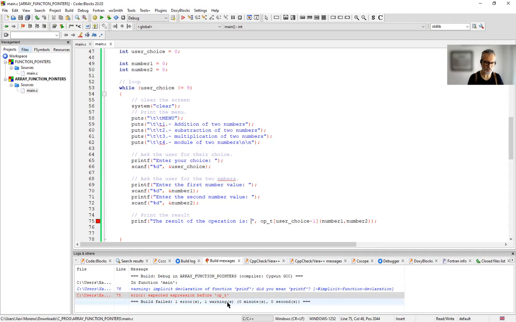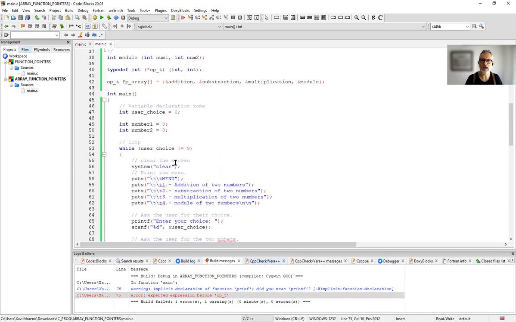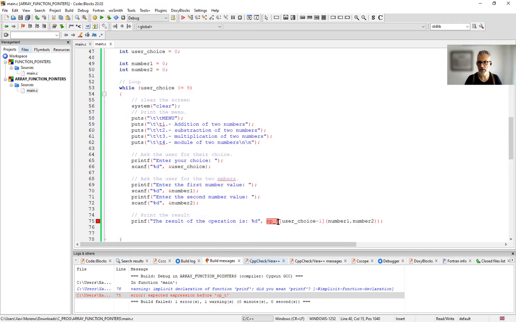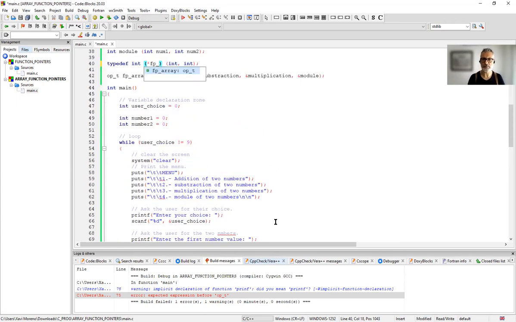Okay, yes, I forgot to put this. This is the variable expecting the result of this function. Now, no issues. Expected expression before. Okay, because I have used the name of the type, but I have to use FP array instead of that. FP array.